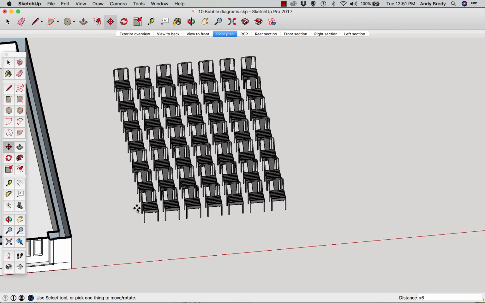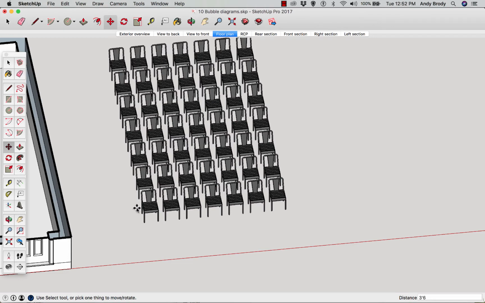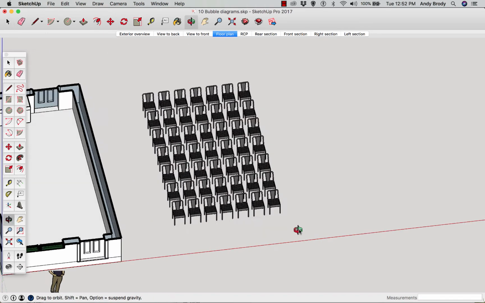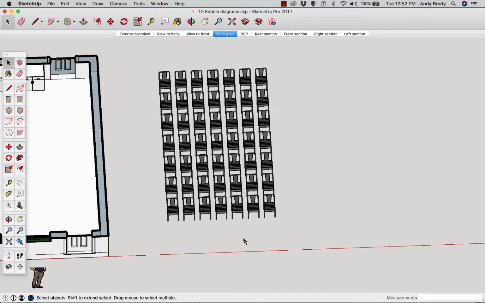Oh wait, I'd like a little more spacing. That's a little cramped. I can make it 3 foot 6. So there are quite a few features that are very nice.